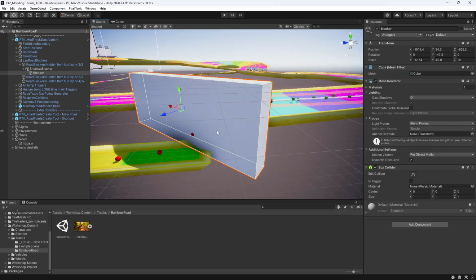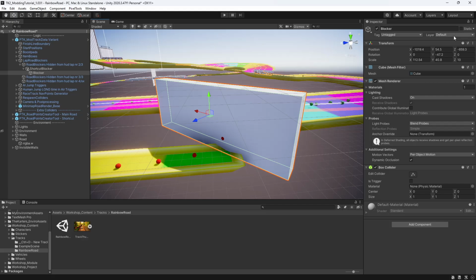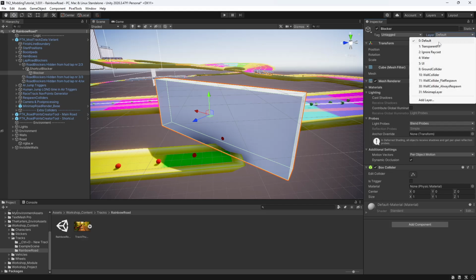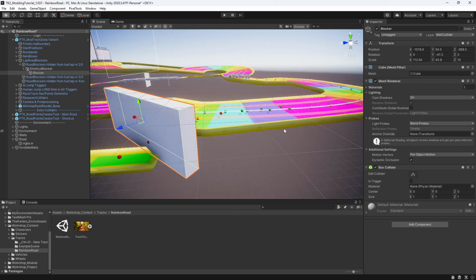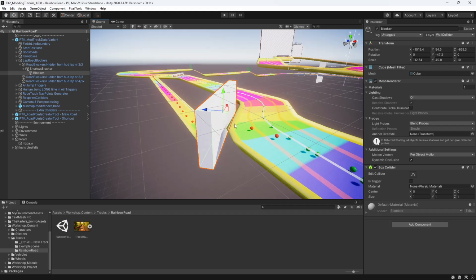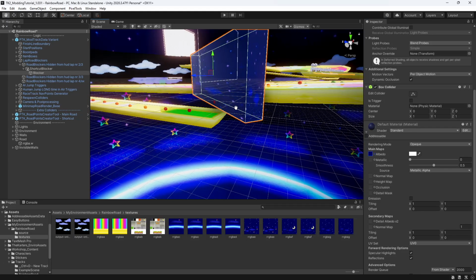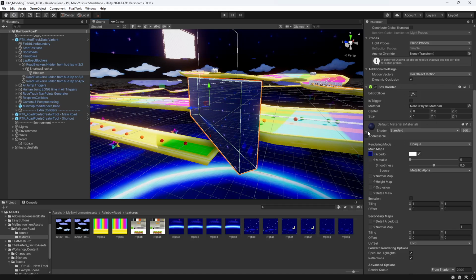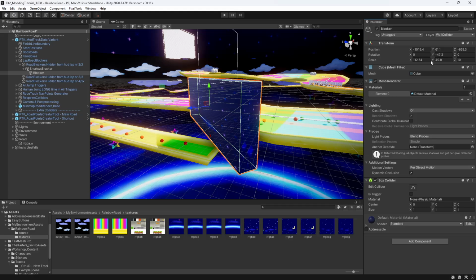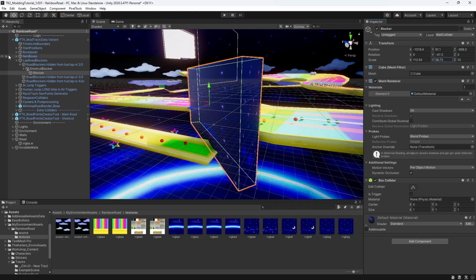So this is my collider, and don't forget it's a collider, which means you need to set its type. It's a wall collider because I don't want anyone to respawn if they go there, and at the same time I don't want people to ride on it. It's looking fine. It's big and white. So here is our super cool wall, and we're going to make it a bit higher, like this.